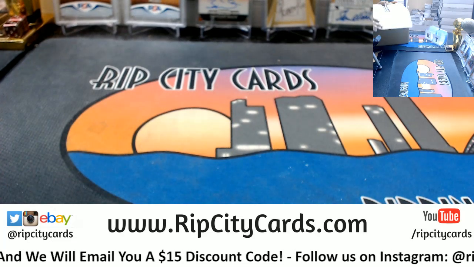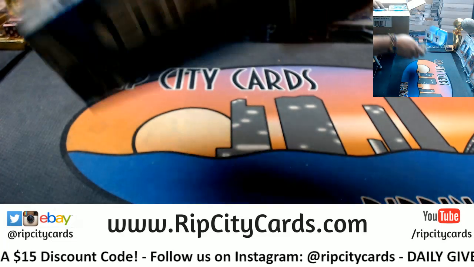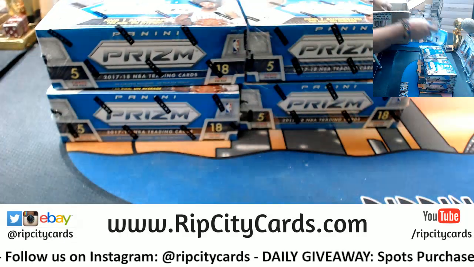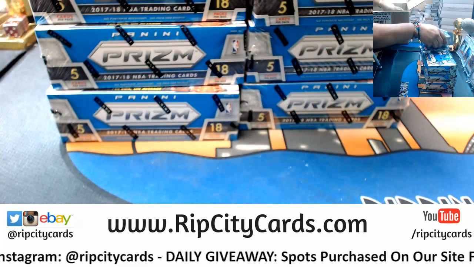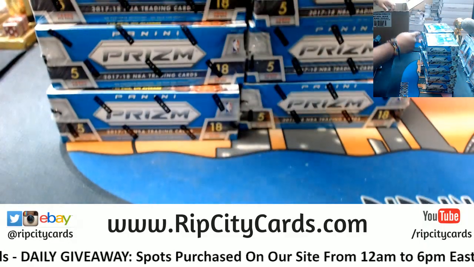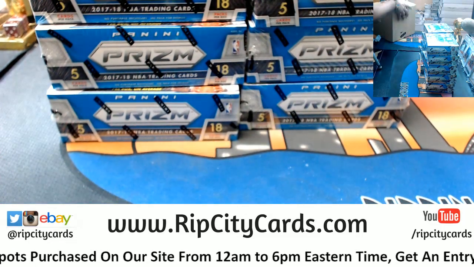After this is the Allen and Ginter, four box number two. And then we'll be back to the store stuff. We're going to do Spectra 1 and 2, then Optic 3, and then the gold label. And then we should be caught up. 2, 3, 4, 5. Yup. Put this away.